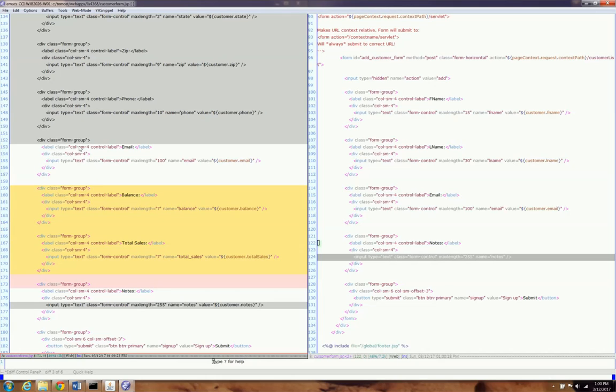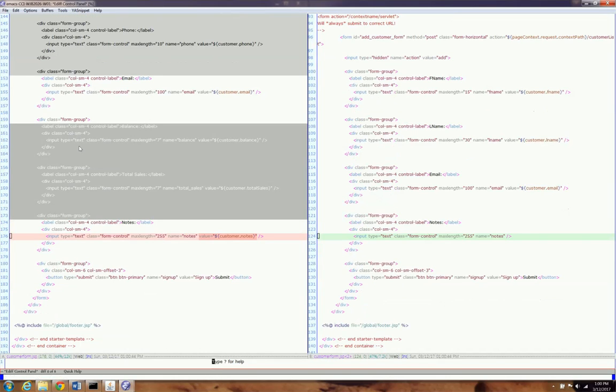Now, notice also in notes, I didn't include, in your notes, you're going to have to include this if you want the notes to show correctly. So look at your notes. I didn't add the expression syntax here, and you're going to have to add that. So take a look here, the difference. You'll see in notes comparison what you'll have to change. You'll have to add that expression syntax there, using the $, the open and close curly brackets, the object reference or object variable customer, and the property notes. So it's object variable dot property, or if you want, object variable dot attribute.